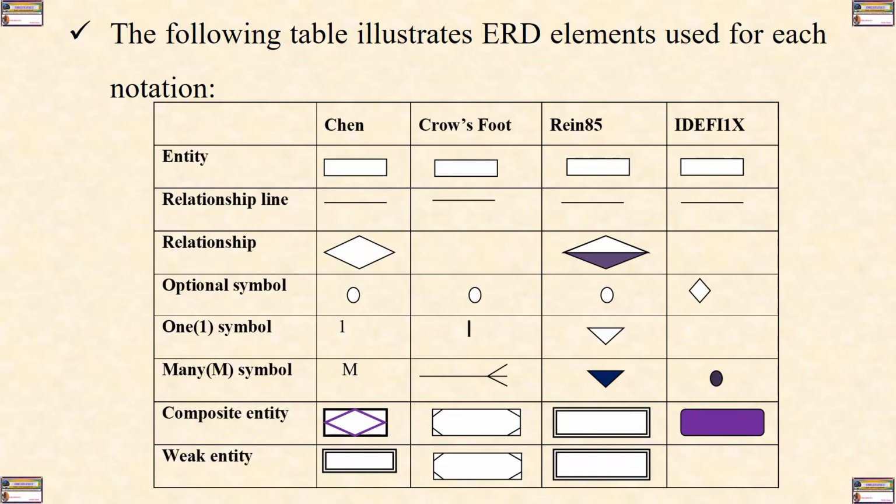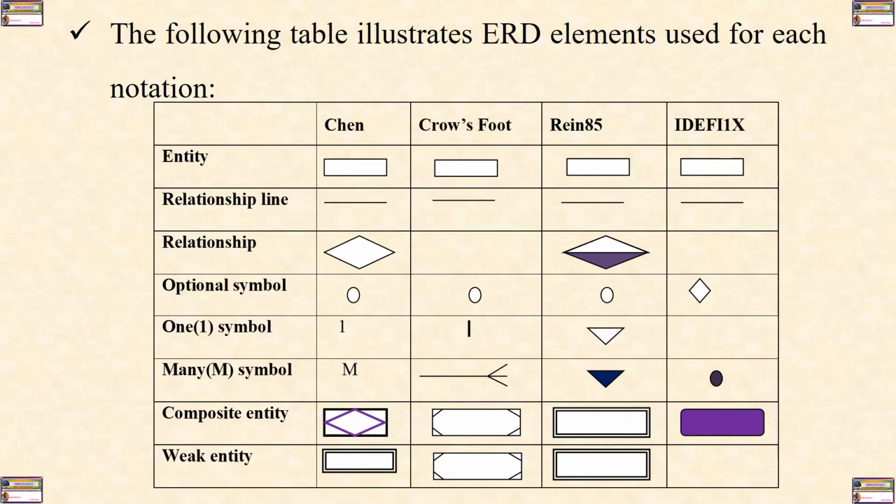Now, for the relationship, in Chen, you use that diagram you can see there, but in the other notations, we shade the lower part, as you can see. For optional symbol, you can see the symbol we use for Chen, crow's foot, and IDEF1X. And for one symbol, that's how we present it.